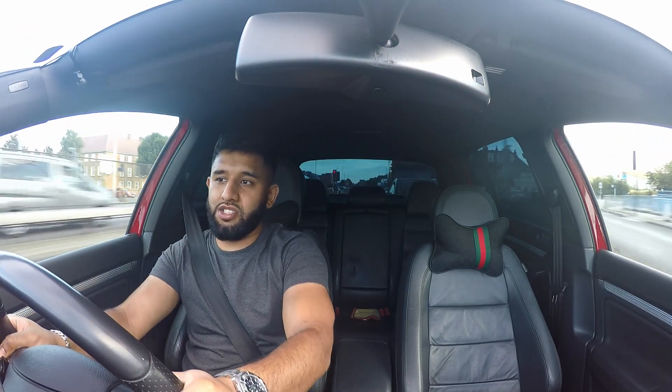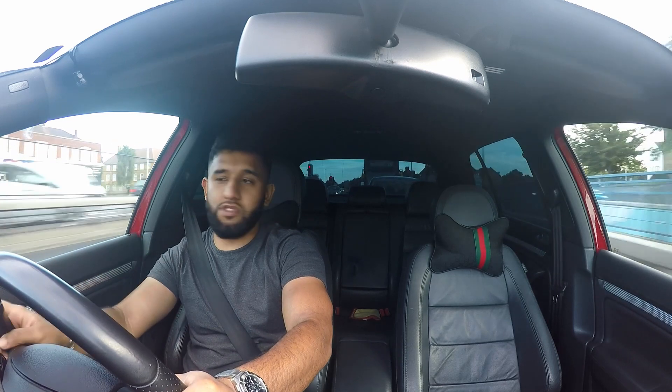Let's go for a drive. The main differences between a Mark 5 R32 and a Mark 5 GTI: one is obviously the four-wheel drive, and two is the engine — this being a 3.2 V6 naturally aspirated versus the GTI's 2 litre turbo. In terms of drive, you've got to give it to the Mark 5 R32 — it just drives so much better and it's just stuck to the ground.